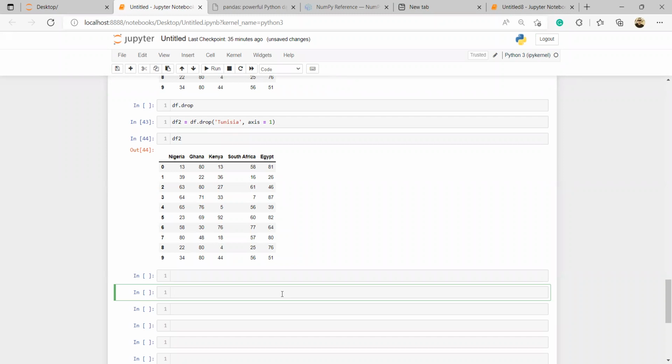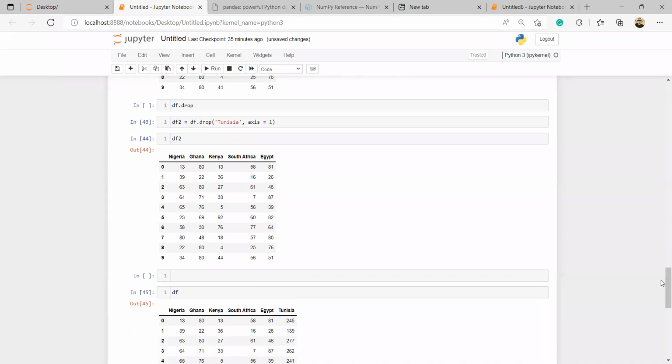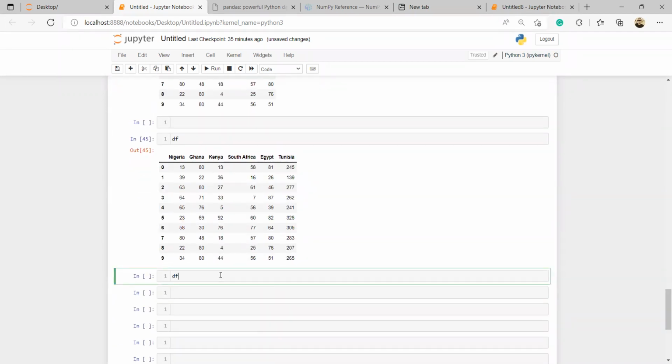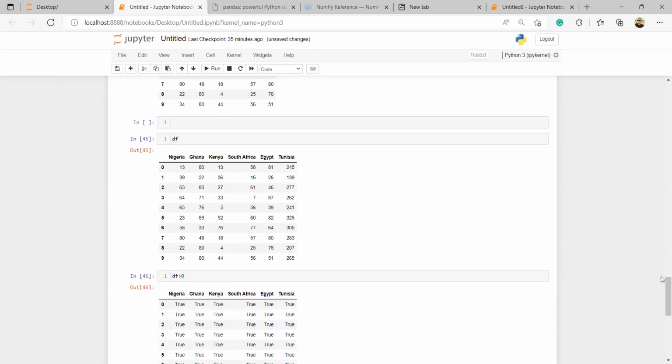But sometimes, when you are looking for a particular data set, you may want to check, for example, for a value greater than 0. So this is df, my full data. If I say df greater than 0, what does this mean?